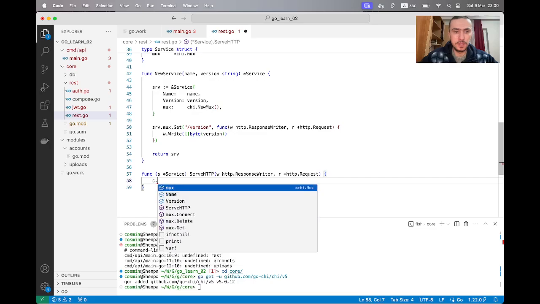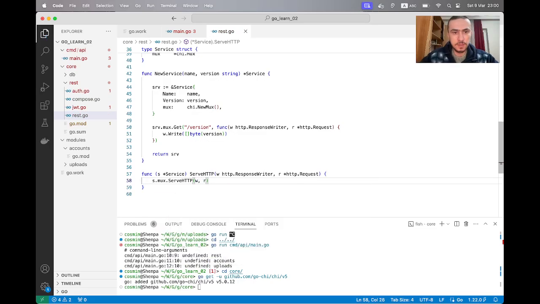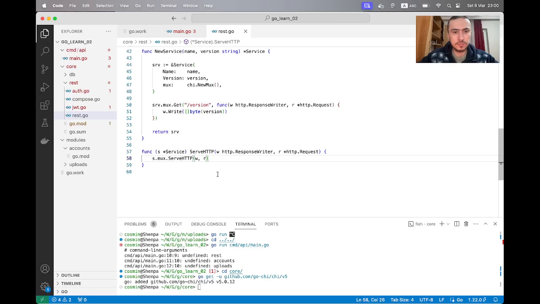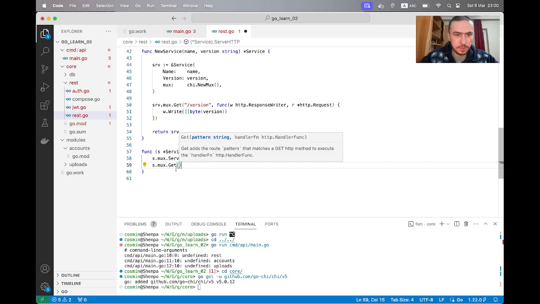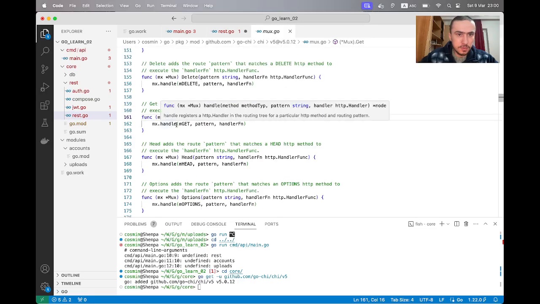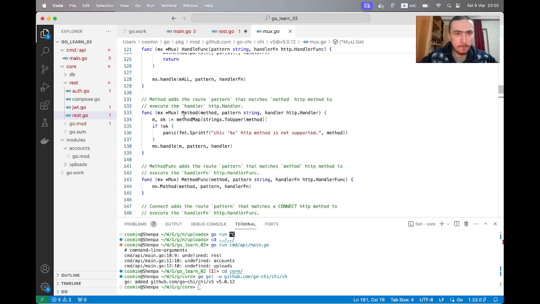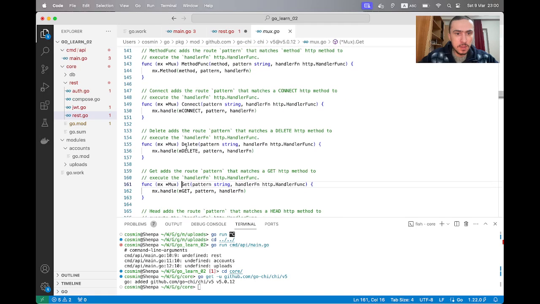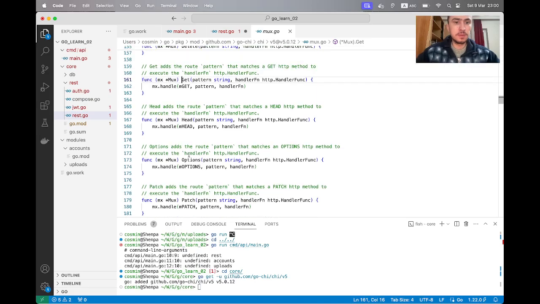And here we say s mux serve HTTP, and this mux, for example, has specific functions we also need to implement. Get, add, patch, and so on.